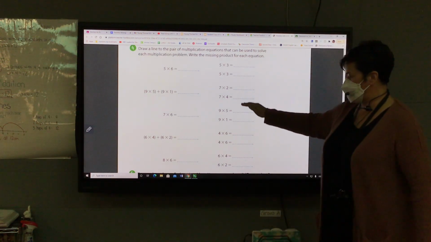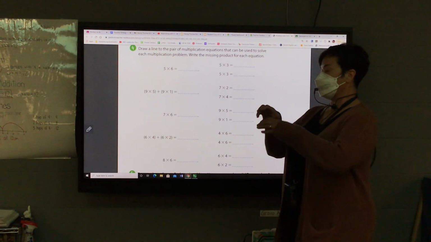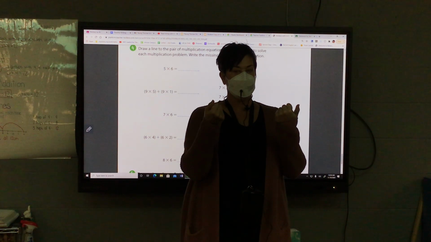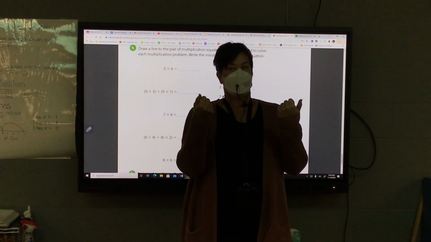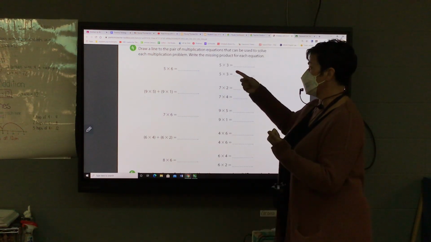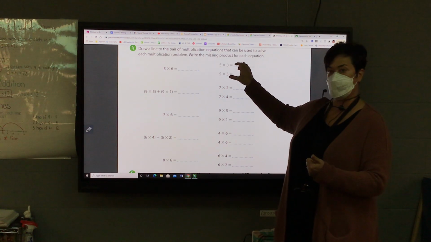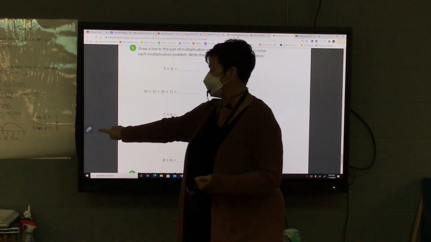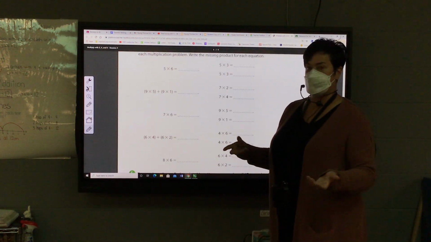Okay, we just finished all of those. Now, when we break apart numbers, what do we have to do with them? Solve them and then add them back together. Exactly. So we just solved them, right? These are the broken apart pieces. Now what do we need to do with these? Add them.